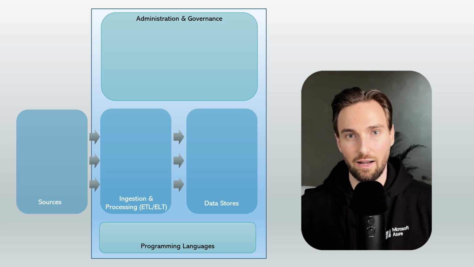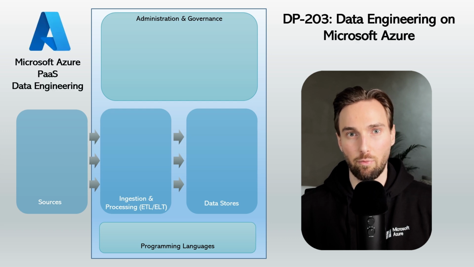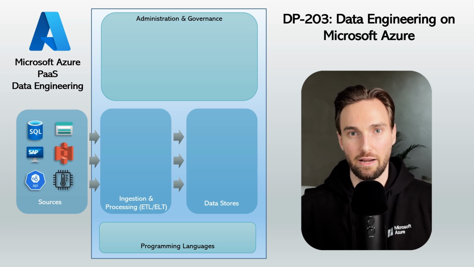Now let's start to fill in this picture to see what kind of tools and things we need to be familiar with in both exams. Let's start with the DP-203 exam, meaning covering the parts of the Microsoft platform as a service data engineering stack that is in the scope of that exam. Before we can ingest any data, we need to have some sources for our data. Here I have added some common data sources like SQL databases, storage accounts, ERP systems, Amazon S3 buckets, APIs, and IoT sensors that data engineers could have to deal with in a real-world data engineering scenario.